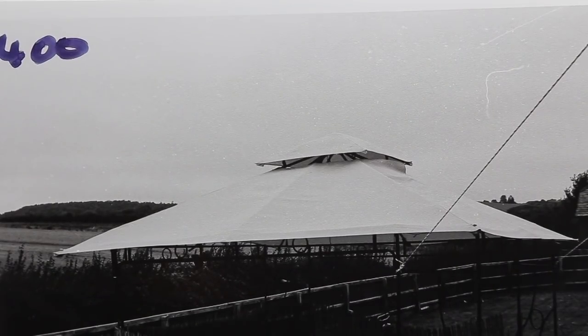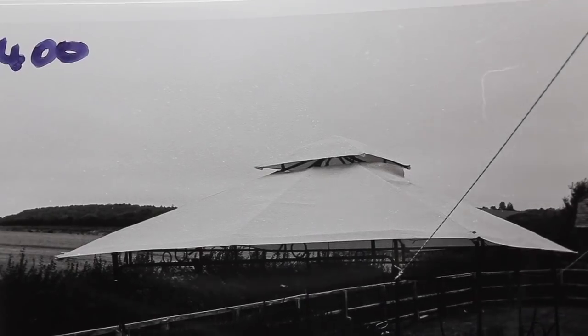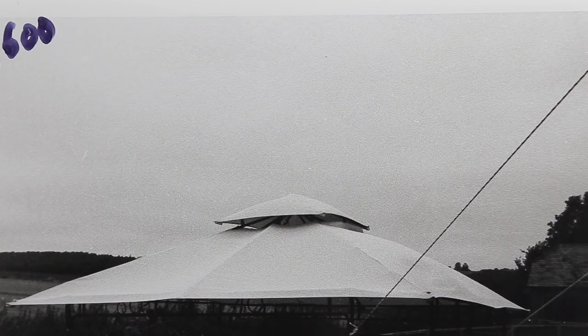So overall, quite a fun experiment really in my darkroom. That's the 400 speed print. It's still a little bit grainier than I thought it would be. And this one was shot at 800 speed, or pushed to 800 I would say. It's a little bit grainier and a lot more contrasty too. This one was the 1600. This is where things started to get a little bit muddy.